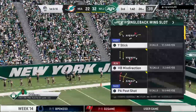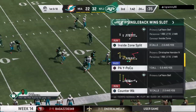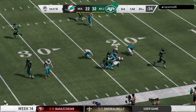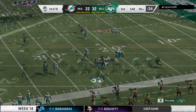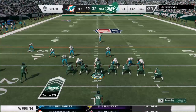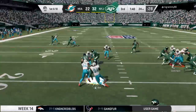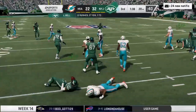Let's go, baby. The Jets take over 1st and 10 at their own 24-yard line. Jets offense coming up now to start their next drive. Now, they've got the lead here getting late into the 3rd quarter. And the passing game for them, it's been terrific. We've seen that. But the rushing game, almost non-existent.